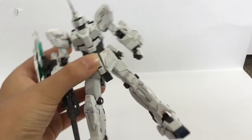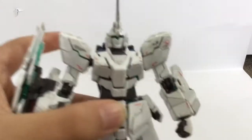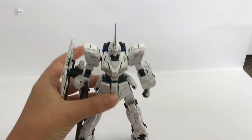But it's a really great kit. It's got all the good proportions and details. And first, I'll get onto the looks.